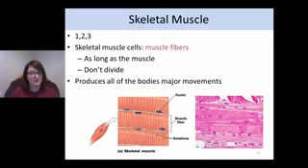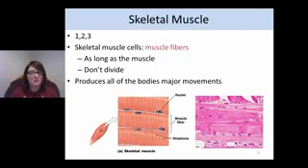So some of these cells are very, very long, and they can be over a foot long in some cases. When we look at a histological slide of skeletal muscle tissue, we obviously can't see the whole entire muscle fiber because it's very long and we're just looking at a teeny tiny little part of the skeletal muscle tissue. So oftentimes when you look at a histological slide of skeletal muscle tissue, you might only see 5, 6 parts of a skeletal muscle fiber.